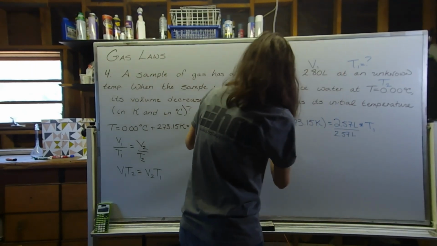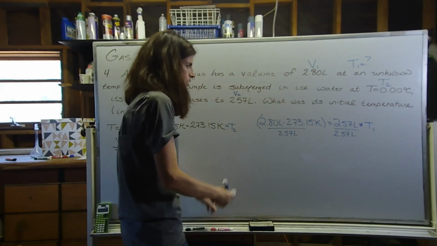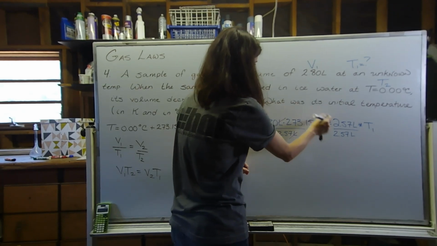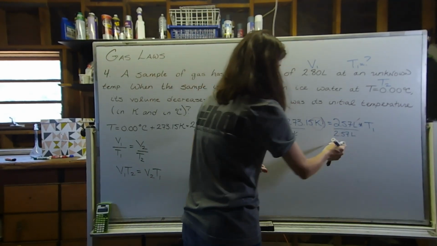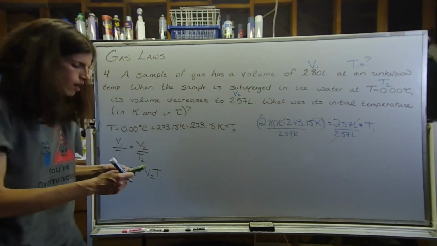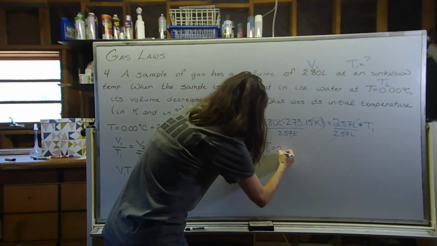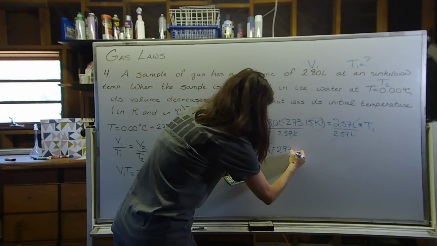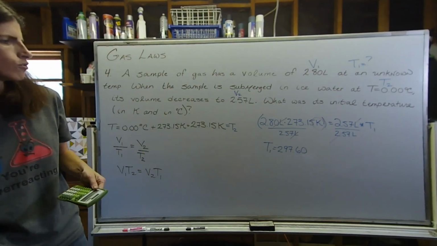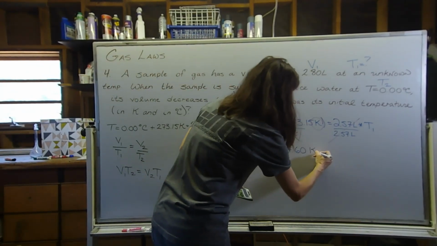Then I'm going to check how my units are canceling. So liters will cancel with liters, which just leaves us with Kelvin. So that'll definitely work out. This goes away completely, right? So T1, when I solved for that, I got 297.60. It's actually 595, but I'm gonna round it. At this point, that would have units of Kelvin.